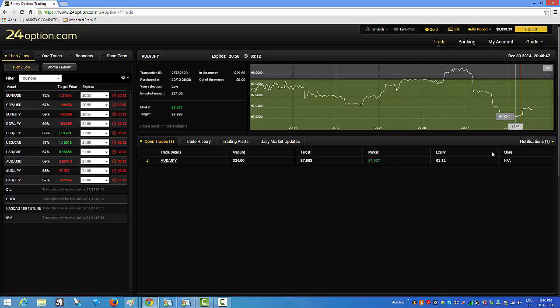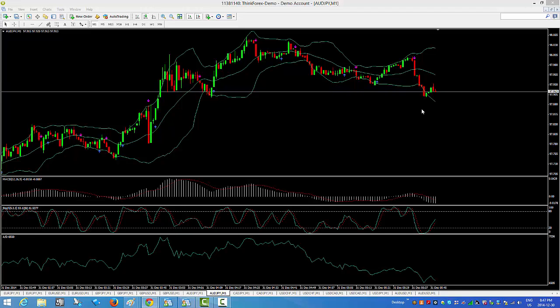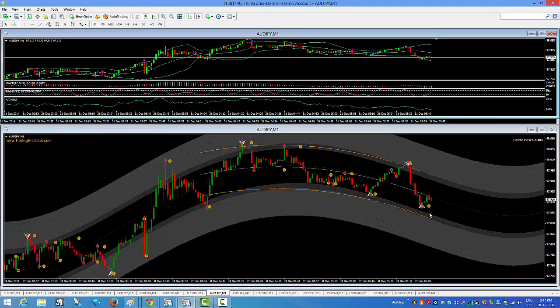As you can see from the visual there, it's kind of edging back up just a little bit. We have 3 minutes left in that trade. Made a nice little pop down, 97.93. So again, we have about 6 pips in our favor. It's bouncing around here a little bit. Just move that away. Moving down again. So we'll just wait this out. Nice formation in there. There's where we re-entered about in here.